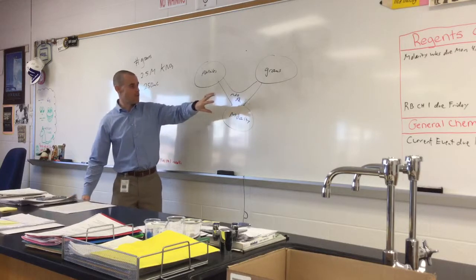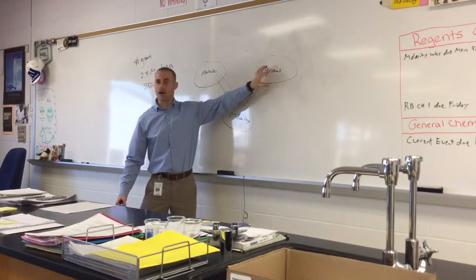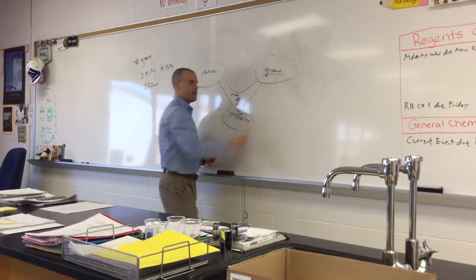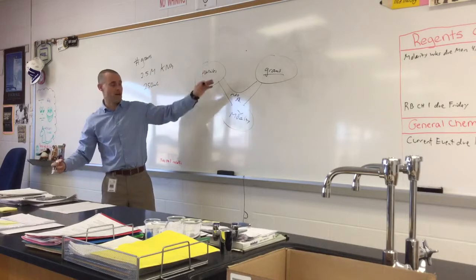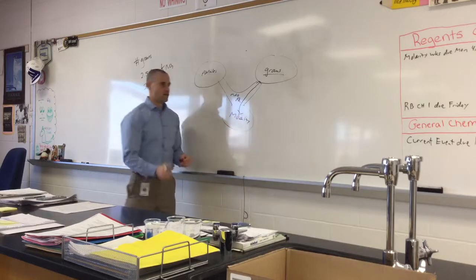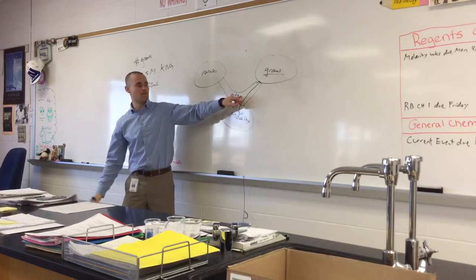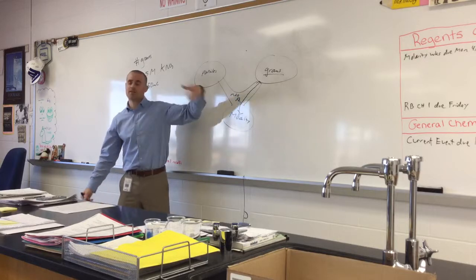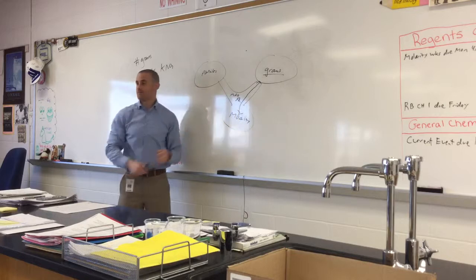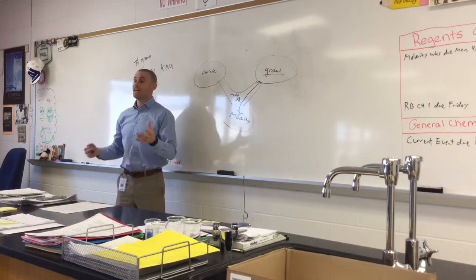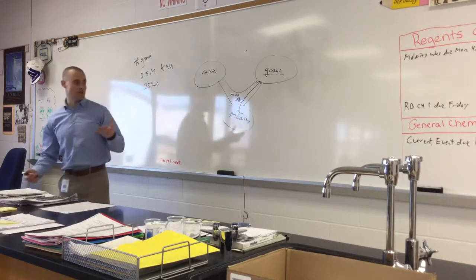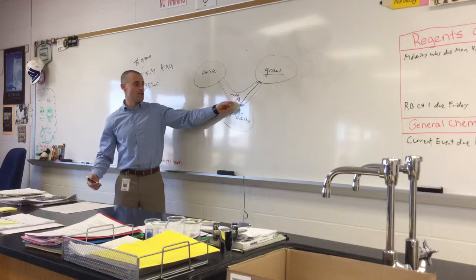If you're standing in molarity mansion, we'll call it, and you want to get to gram land, there's only one way to get there. You can't jump, can't fly. You either have to walk, run, take your cool car to gram land via mole road. So you got to take mole road. What's the analogy? What's the point? What is the key to getting to all 3 locations? Yeah, you got to find moles first. You can't get anywhere without finding moles, right? So you got to take mole road.